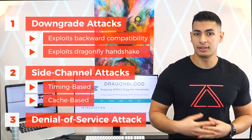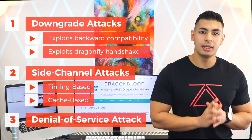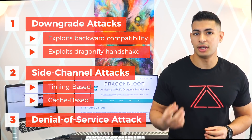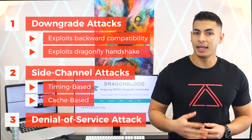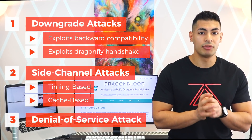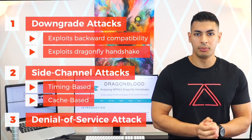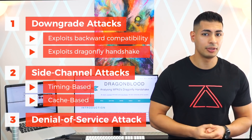The Dragonfly handshake is not only used in WPA3 — it's also used in EAP-PWD networks. Therefore, these networks will be vulnerable to all of the vulnerabilities the Dragonfly handshake is vulnerable to. In EAP-PWD, clients have to enter a username and a password to connect. The researchers discovered a number of implementation flaws that would allow hackers to connect to these networks using a valid username only, without the need for a password, allowing them to impersonate any user, gain access to the network, and see traffic unencrypted.